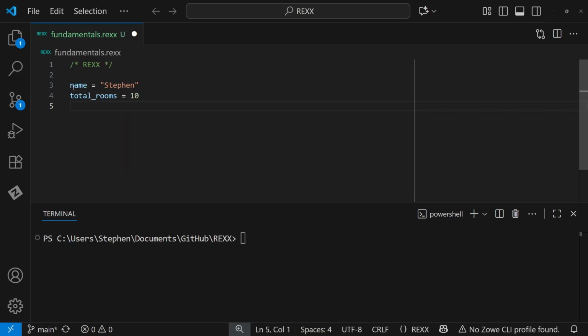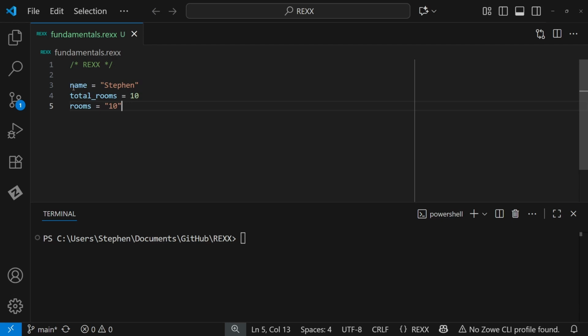Now we're going to create one last variable, and it's going to be a number, but we're going to wrap it in a string, and this will be used to demonstrate REXX's ability to figure out the data type based on the contents of the variable. So let's create another variable called rooms, and we'll assign it a value of 10 inside double quotes. Now looking at this, we might assume that it's 2 strings in 1 digit. However, that's not the case because, again, REXX is figuring out the data type based on what the contents are.